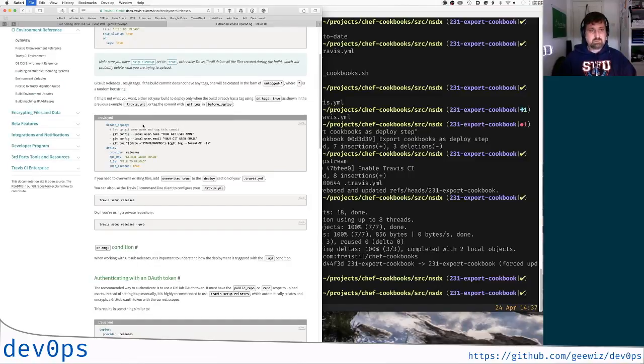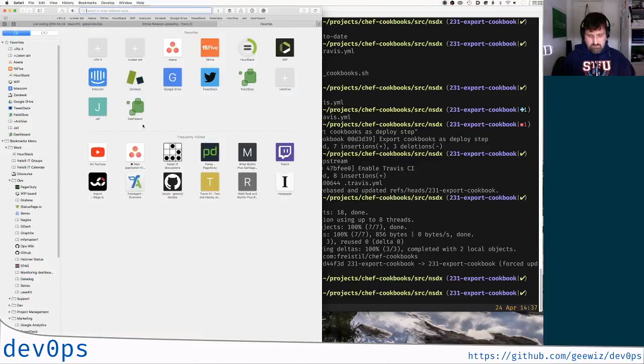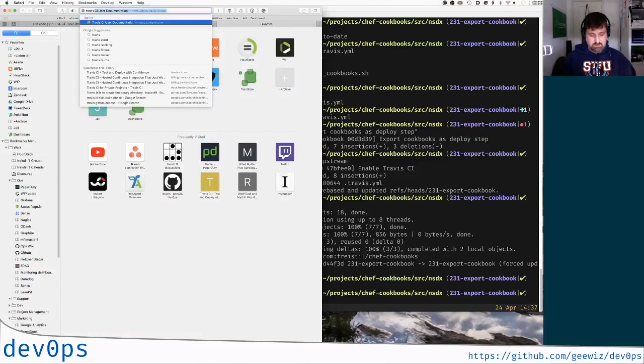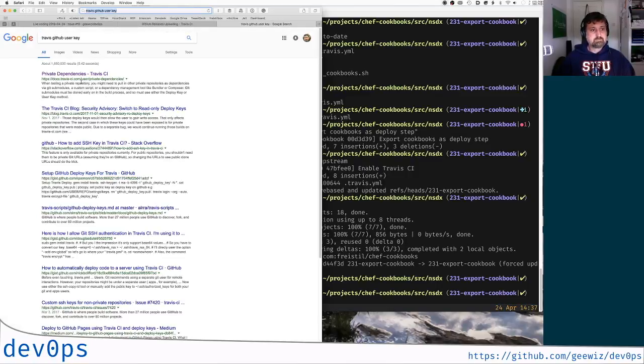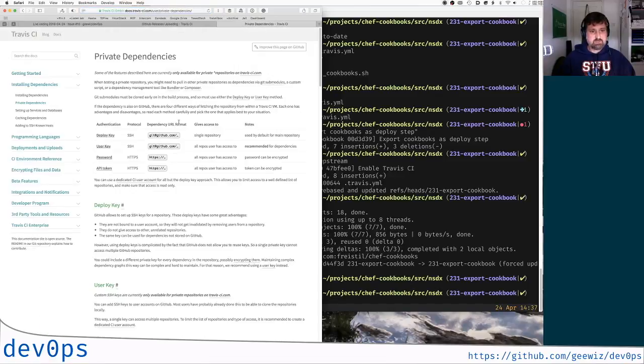Let's try and search for Travis GitHub user key. Private dependencies is the chapter I was looking into. So we need a user key.